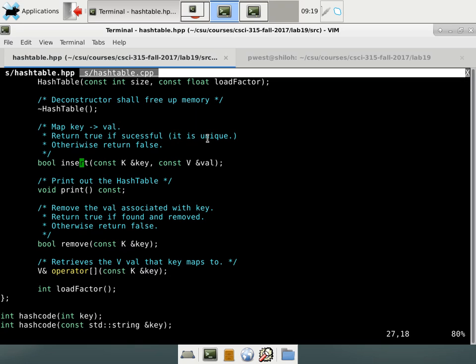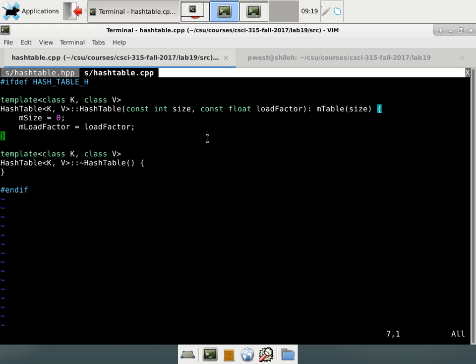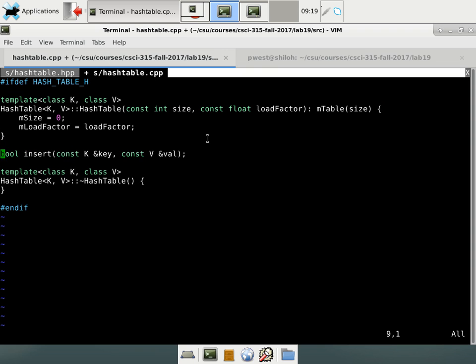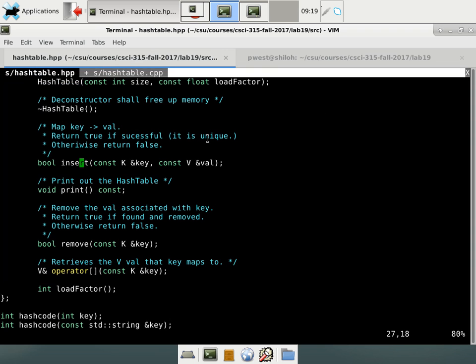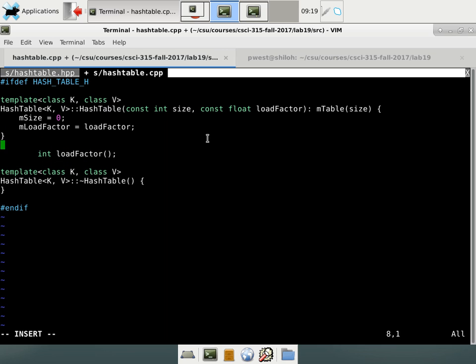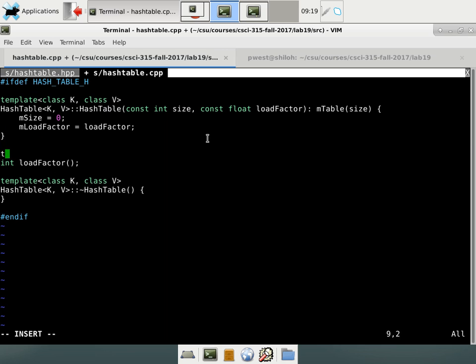Which function would you like me to implement? Yeah, that would be awesome. But we're not doing remove. But then he'd have to give us insert and... Yeah, good try. Actually, you know what we really need to do first? Load factor, and then we can do insert, and then we can do... Yep. This is a good plan.